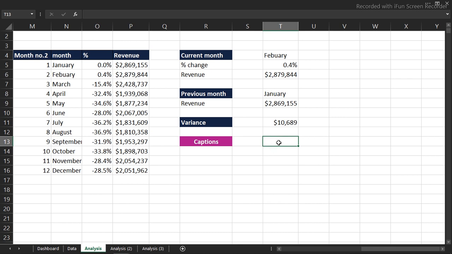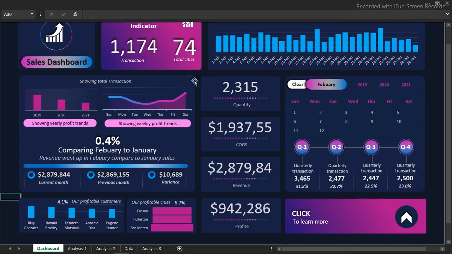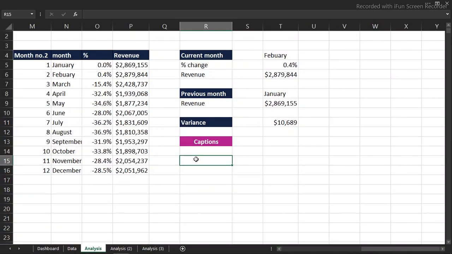If I go to my main dashboard right now, you will see what you are creating is about to make a lot of sense. On our dashboard right here, we've gotten this created and this created. So we need to create the two captions we have right here. How do we go about the caption? Let's go get it. For the first caption, we're going to start with our equal sign, and I'll put a double quotation mark right here. What I'm going to type in is "comparing" and another double quotation mark. Make sure the word you have inside is in the middle of the quotation marks, with spacing. So now what are we going to have?